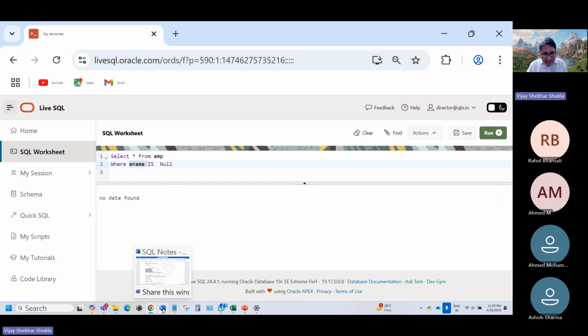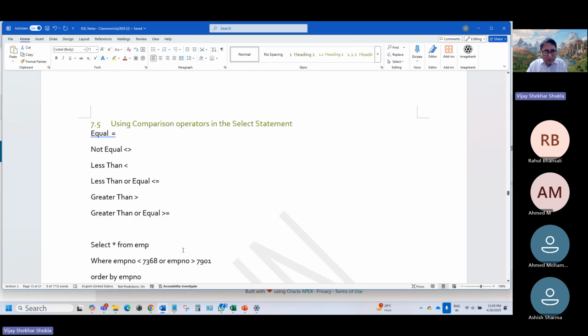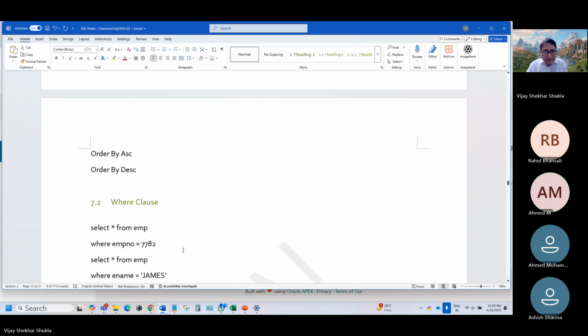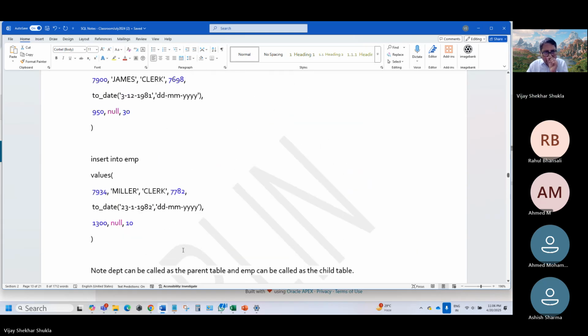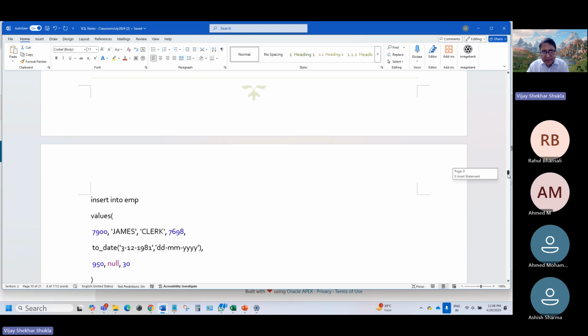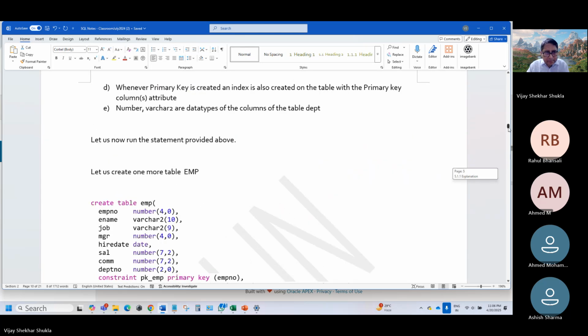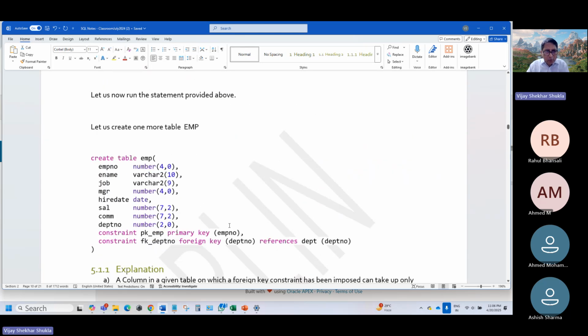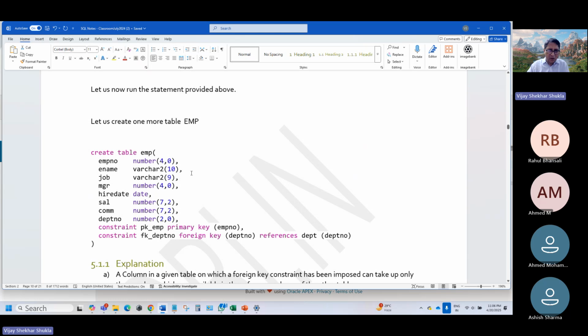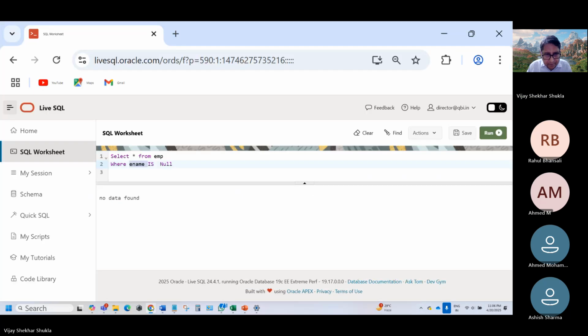But for this, let us come back to the constraint when we have created the table. Nowhere have we mentioned that ename is not null or job is not null. In fact, if we would have wanted, null values could have got inserted. In fact, for commission, there are some null values in our table. See here.